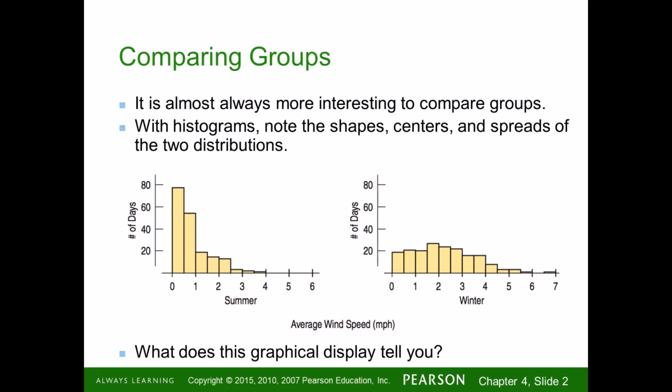And so in looking at this, it's easy to think, well, there's just higher wind speeds in the summer because this is tall. But keep in mind, this is frequency. So this is the tallest, and this is the next tallest, and this is the third tallest, and really most of your days are just 0 to 2 miles per hour, which is not much wind. It's almost like still air. But now here, this has a lot of action going on above 2 miles per hour. So to me, it looks like winter is the windier of the two times. And you can probably find that if you compare medians. So that's kind of what it tells you.